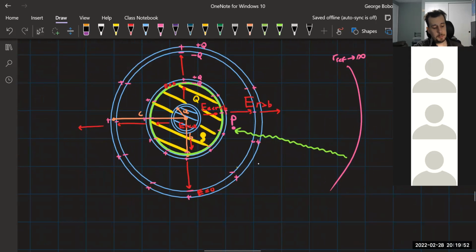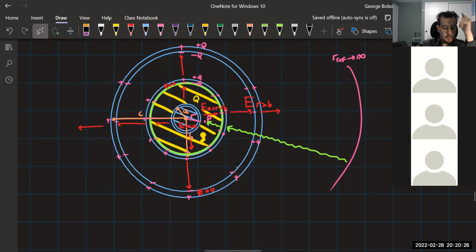So now the point P is in here. And so the trip breaks itself into two parts: the first electric field here, and then the second electric field there. Point P again is some distance r from the center of the sphere. One second, let me put the point P there. Now that I have that done, let me make sure you can see that it goes all the way to P.